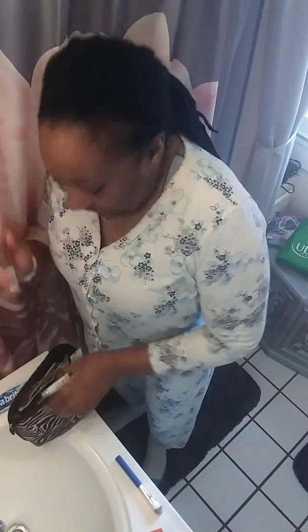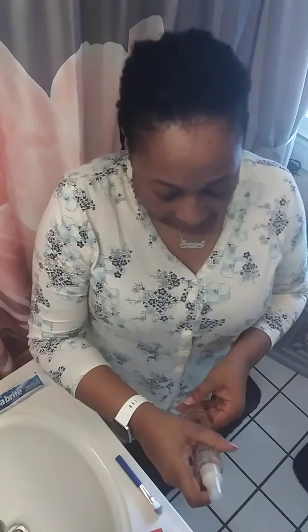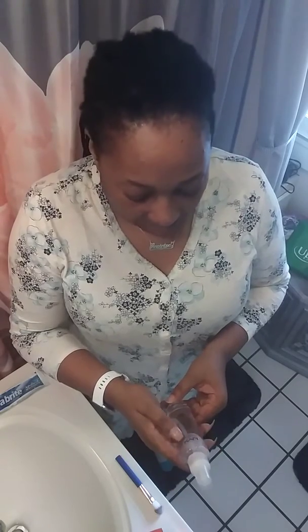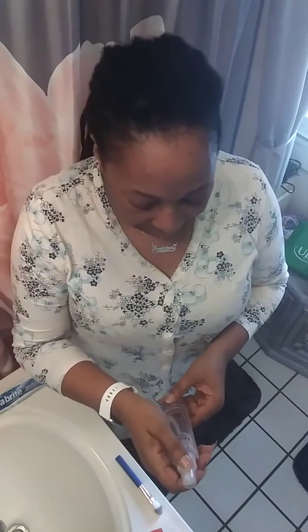Always forgetting something. This is my primer that I bought from Ulta also. It smells so good. 4.39 ounces. It's by NYX Professional Makeup. It's a primer set, refresher, and fixer. Sometimes even when I don't wear makeup, I'll do this just to freshen me up a bit. Okay. Let me spray a little bit more on. I do like that so much.